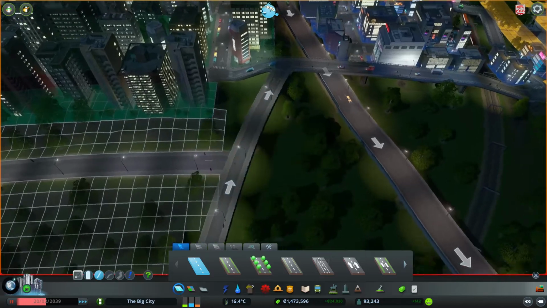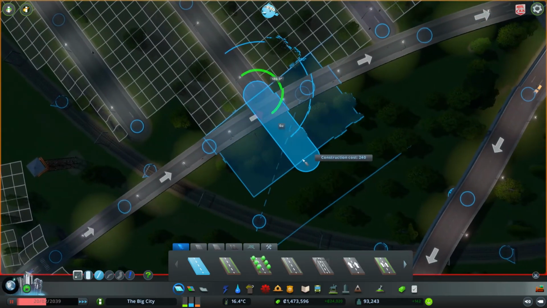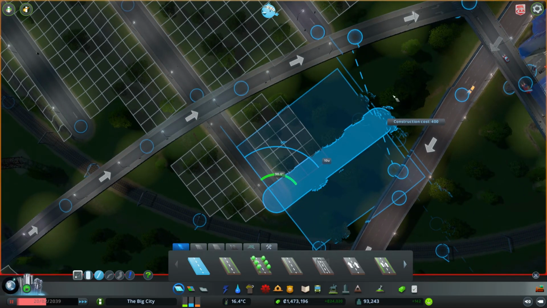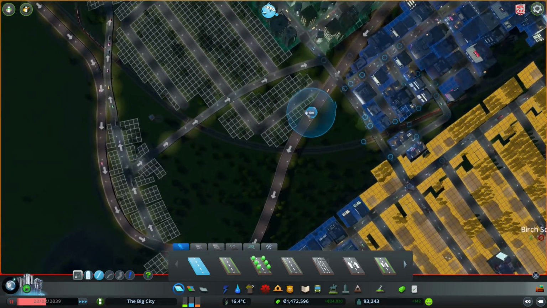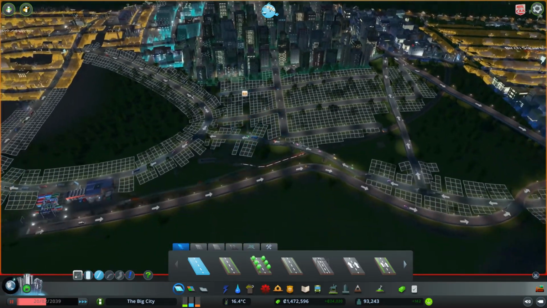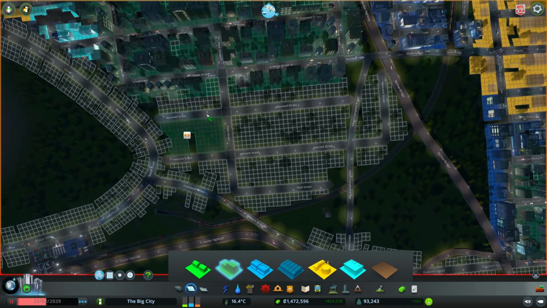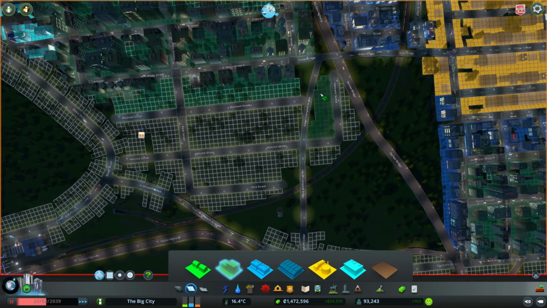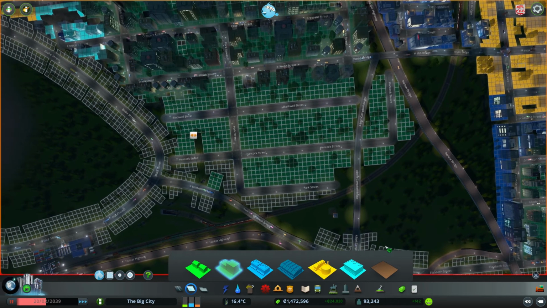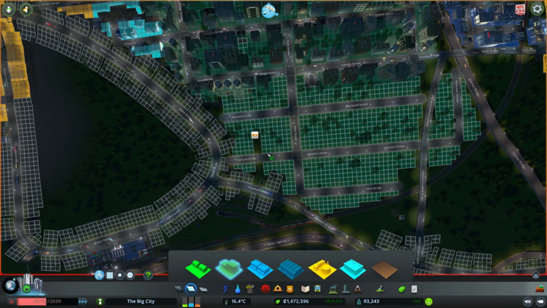Probably not. Can we go underneath here? No. Oh, we can go underneath this way. There we go, there's our way in. Right. That looks fine. Okay, let's put in some of this. So we'll zone this side a little bit. Nice. Oh, not that one. And because we have demand for everything, people should just kind of move in here, in theory.